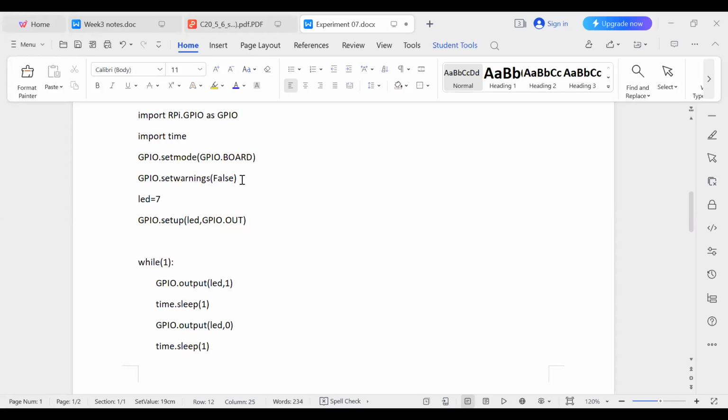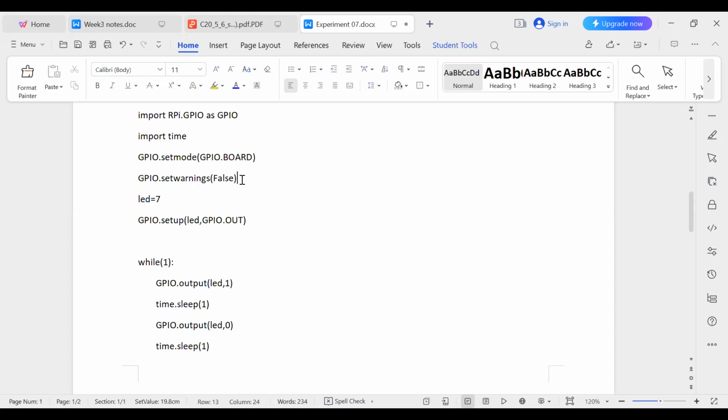Next is GPIO.setwarnings(False). This line disables any warning messages that the Raspberry Pi GPIO library might generate.